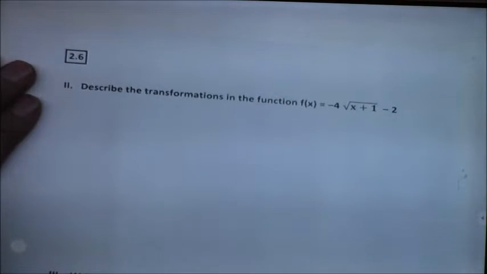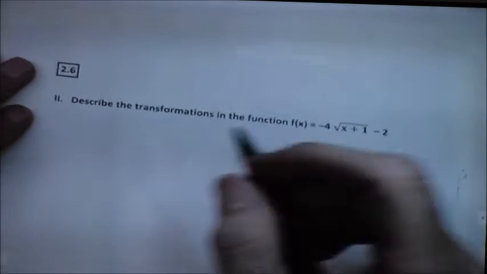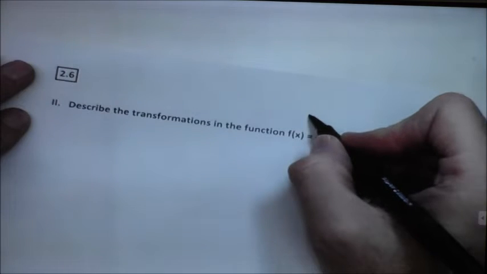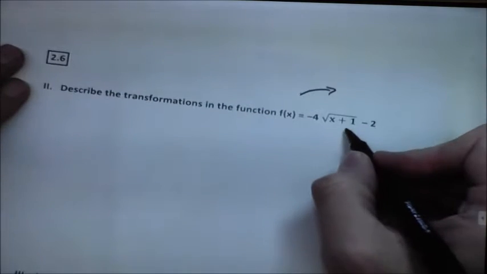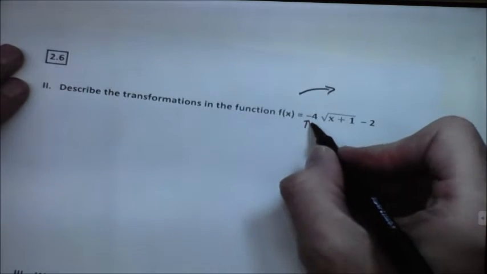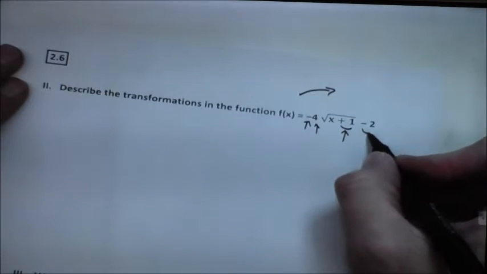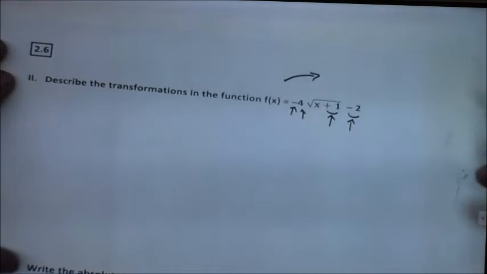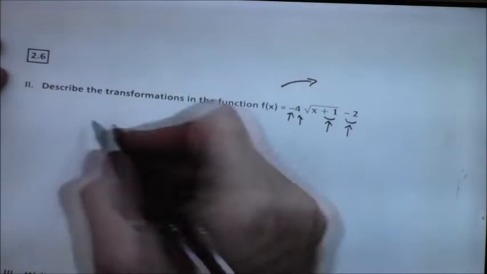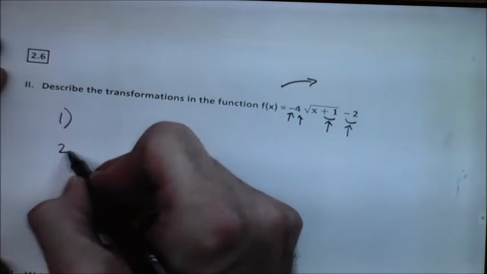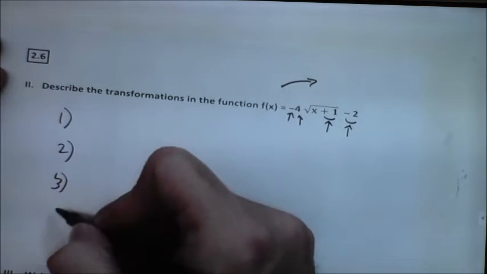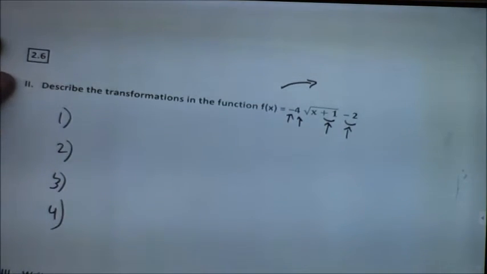I just told you each one of the transformations one at a time. This equation has all 4 of them. Originally, because it's an absolute value, it would look like this. But you have a negative, and you have a multiplier, and you have a +1, and you have a -2. You have 4 things happening there. Your job is to tell me what they are. Right? So describing them would be saying, well, what are these 4 things? One of them's really easy. What's the negative mean?